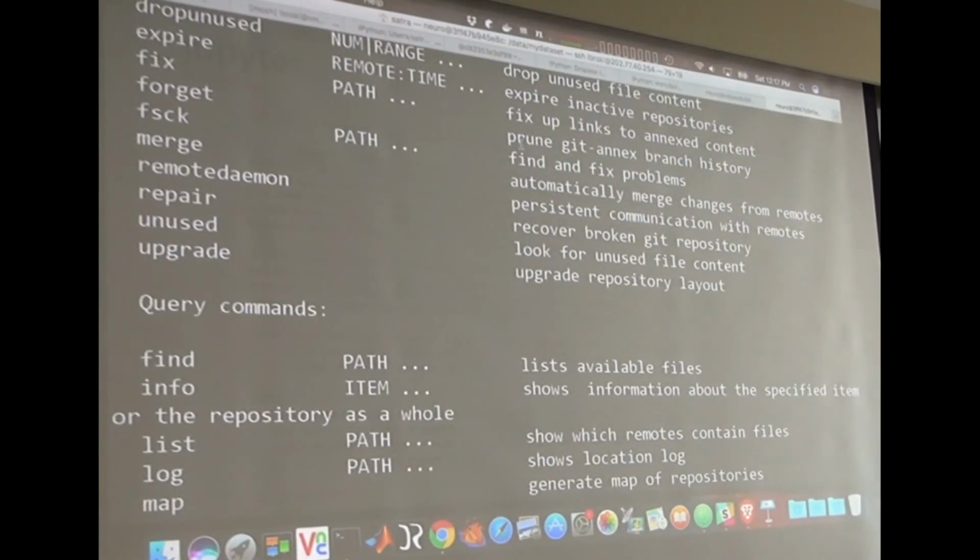So Git Annex has a merge. And one of the things that once you get used to these things is that Datalad doesn't want to rewrite every command that Git Annex has. So Datalad is really providing slightly higher level commands on top of Git Annex. And so you will need to understand what Git Annex merge does, which is like Git merge. And unlike Git merge, you may have to give precedence to a particular branch for what supersedes. So it could be time-based precedence, or this branch has more precedence.